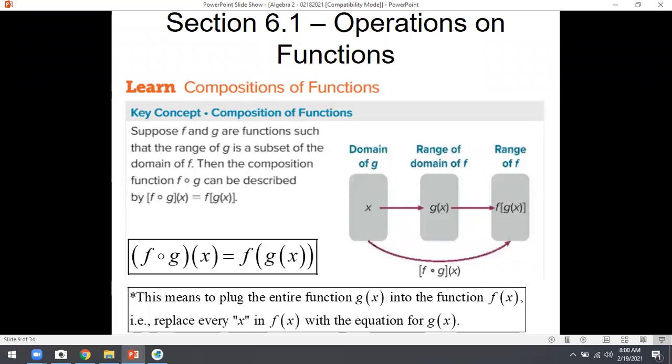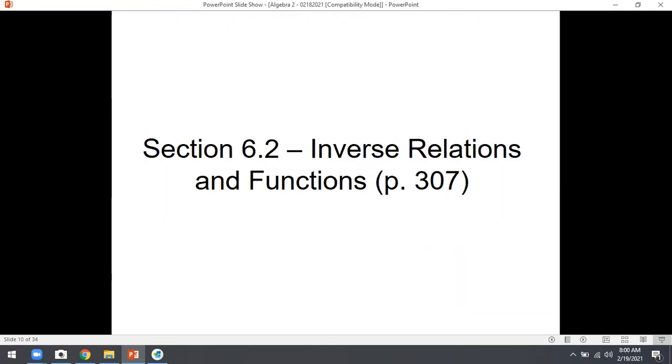We just did a composition too. A composition is where you put a function inside of another function. It's functions built on functions, like a chain of functions, one after another. And you do it right to left. Okay, so if it says f composed with g, that's what that little circle means. Open circle means composed. You take the function on the right, g, and you substitute into function f for every single x. And the letters are meaningless. If I said h composed with i, you take i and put it into h and things like that. That's about it for section 6.1. Any questions over that?